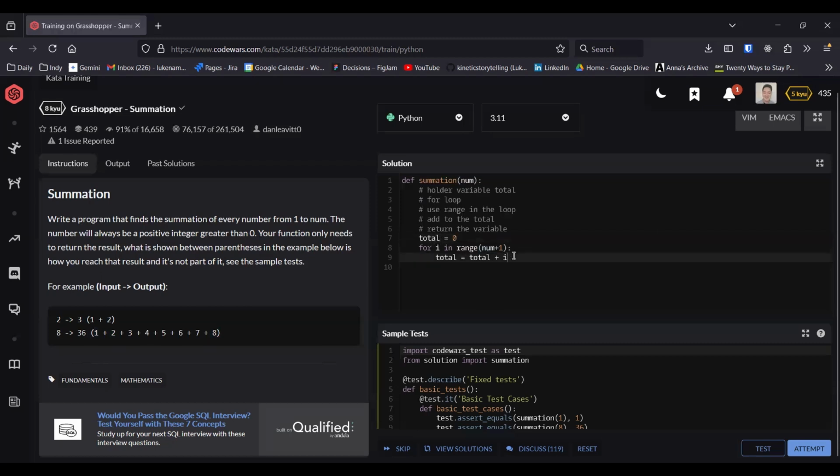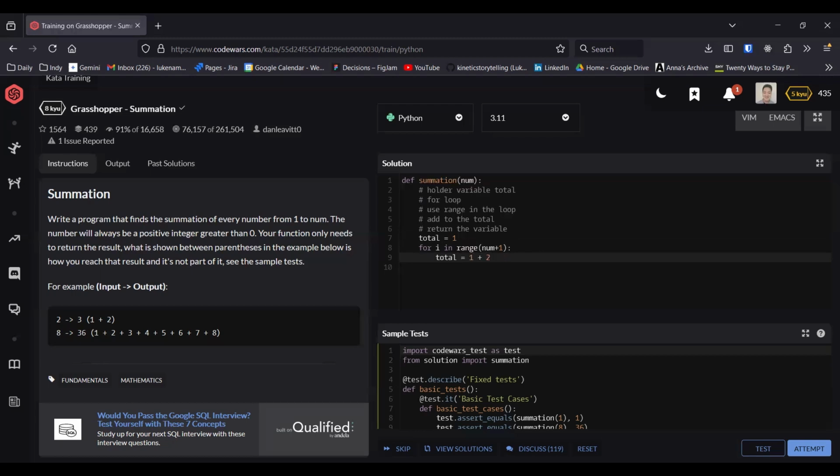So right now, the variable is 0. One way you could have represented it is like this, i plus 0, and the i as it goes. Say, for instance, in the range, we start off with 1. It will be 1 plus 0, and then the total will go from being 0 to 1, right? And then as you move forward, that number will change. The i will change, the loop will continue on, so then it'll be 2. And this total is no longer equal to 0, it's now equal to 1.